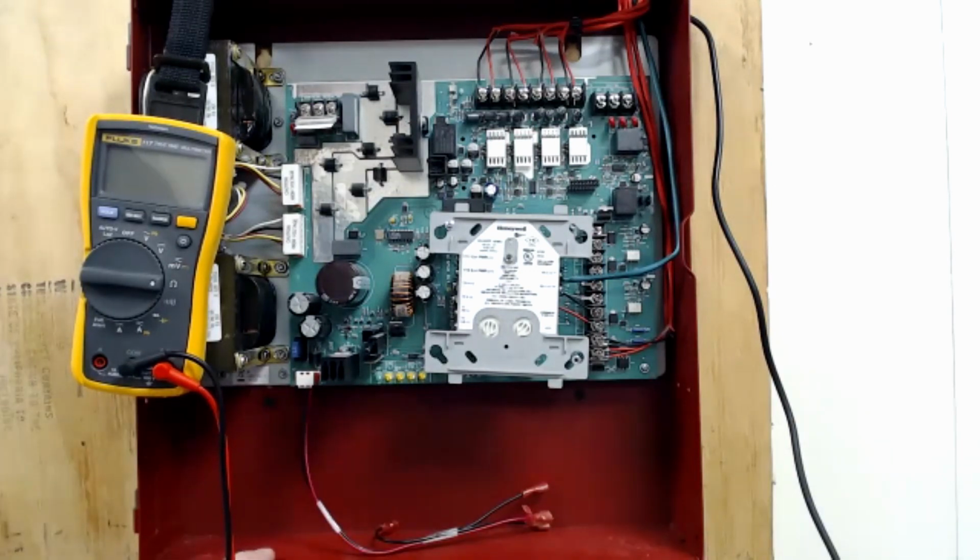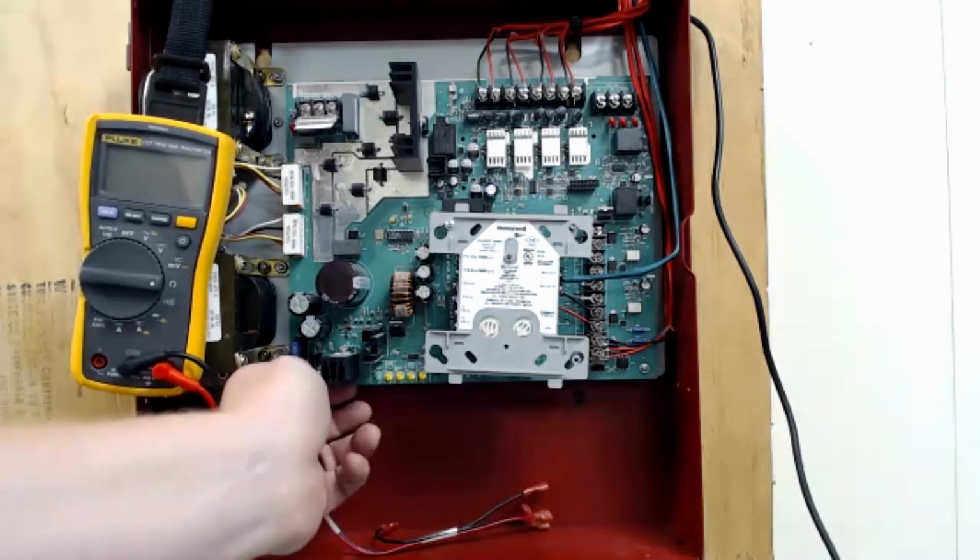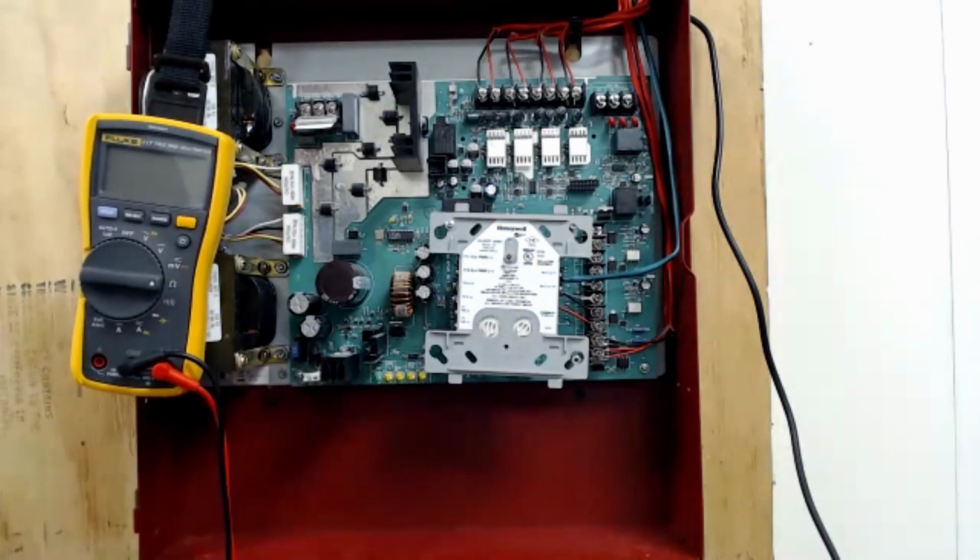The only batteries that fit inside of this cabinet are the 7 and 8 amp hour batteries. The 7 and 8 amp hours are the same size on the outside. If you need something larger, which you really shouldn't on these panels, you would have to have a remote battery box, and you would have to make jumpers that went down, connected through conduit down here to the other box. And that box would have to be big enough to house something like 12 amp hours or 18 amp hours. But again, with this power supply, you should never have needs that large. Yeah, so that's basically it.